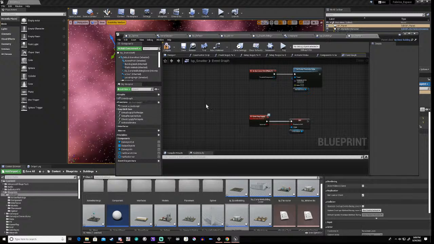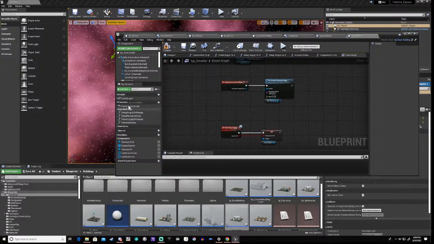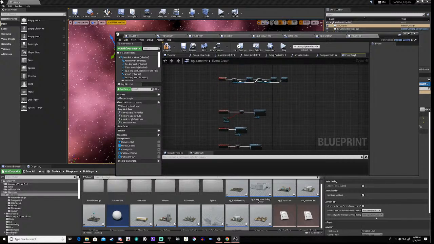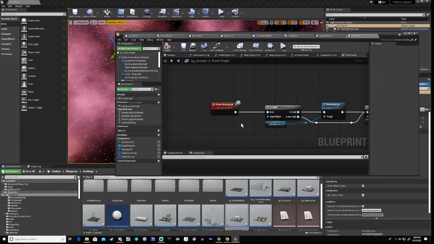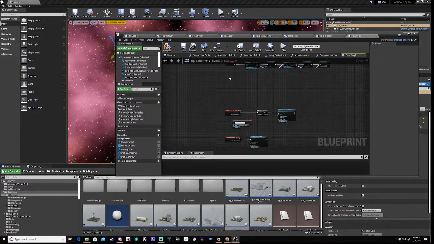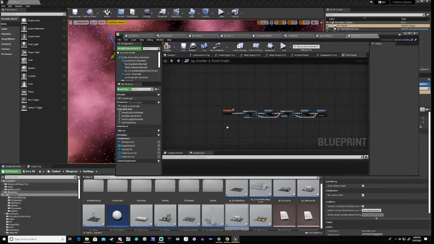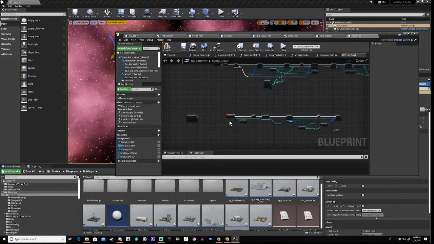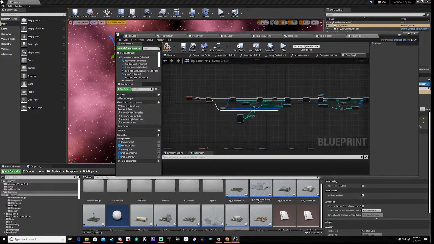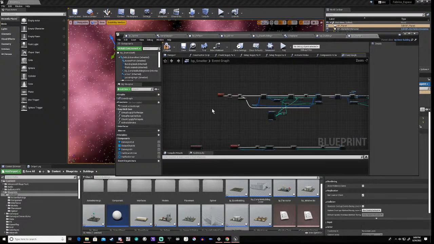I'll add them to a separate graph, and we'll just have an interface graph that does all the interfaces so that we know where all the interfaces are. Like for this one and all the rest of it. That one and, you know, event transfer item. And then that'll tidy things up a bit.